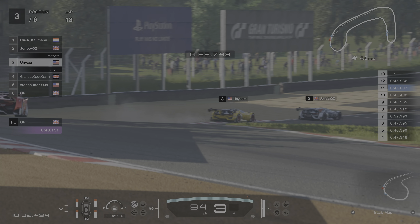Oh and there we go in the background — that's pretty much the end of that. Is Stonecutter going to get through? Here comes Stonecutter, already up to speed with clean tyres. Just two minutes to go, which is about three laps. We've got John Boy leading from Unicorn and then Kevman. Unicorn lining up John Boy up the inside — the tighter, faster line — and that is first place for Unicorn. Well it's hard to keep up with all the lead changes but they've been happening. The tyres, particularly the front left, are absolutely shot on these cars — they must be feeling awful to drive right now.